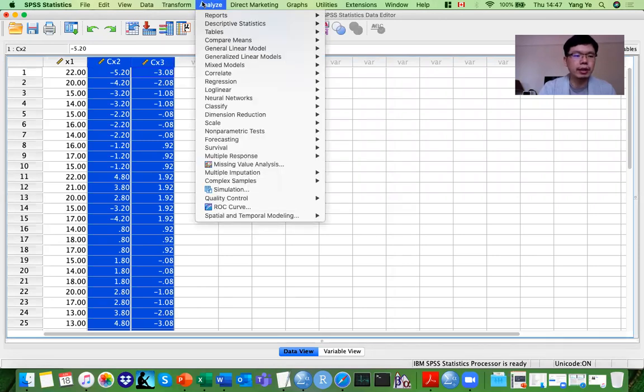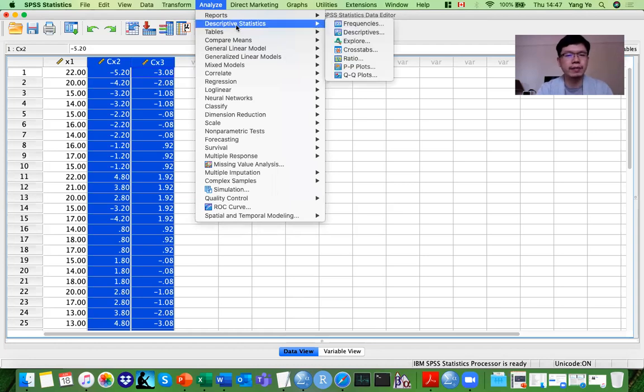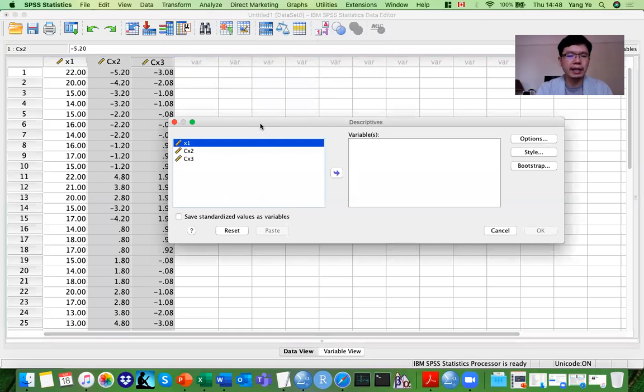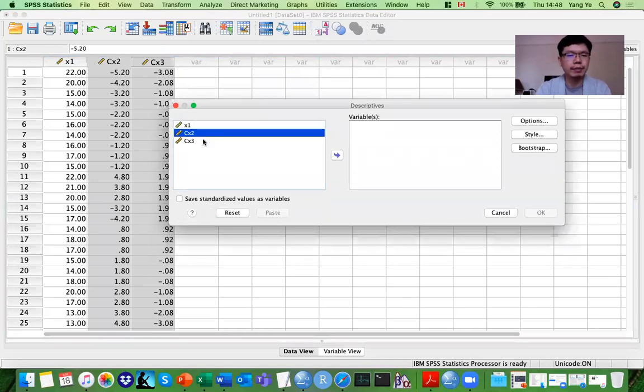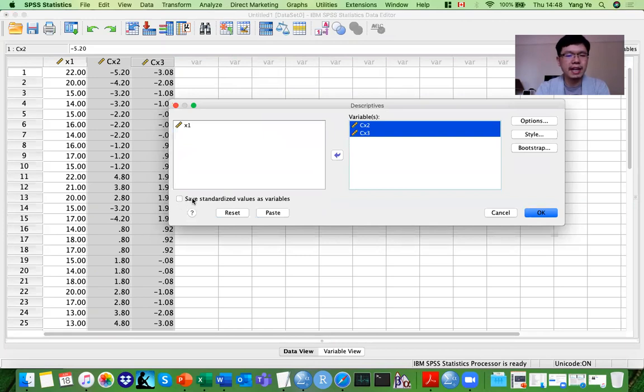So to standardize them, you can go to, again, it's a weird spot to save standardized variables, but it's actually in Analyze, Descriptive Statistics, Descriptives. If you click that, you can have descriptive statistics, but there's an option called save standardized values as variables.